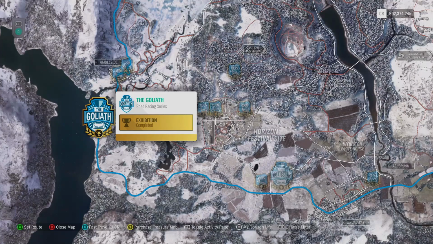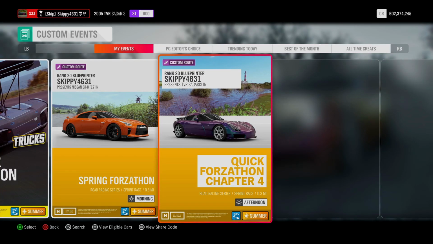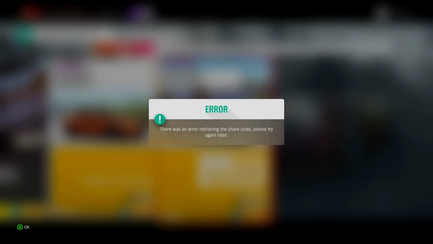Or alternatively, you can search for a blueprint race containing the Goliath, and you can race it there without even unlocking it. Once again this week, I've created a blueprint race called Quick Forzathon Chapter 4. It is at the Goliath. It's in the road racing series and it's just 0.3 miles long. If you'd like to use it, just search my gamer tag at Skippy4631. Now, unfortunately, the share code isn't working right now, but once it is working, I will have it in description and in the comments below.